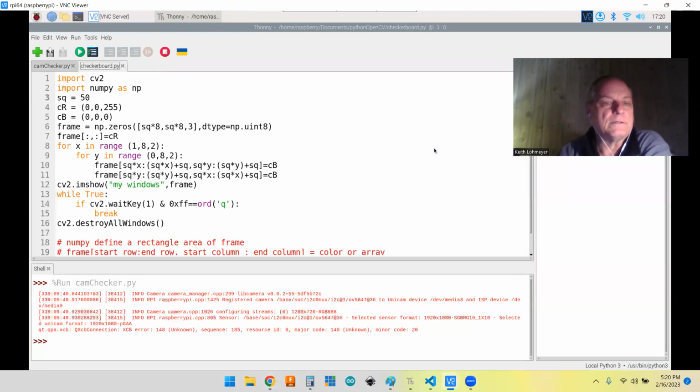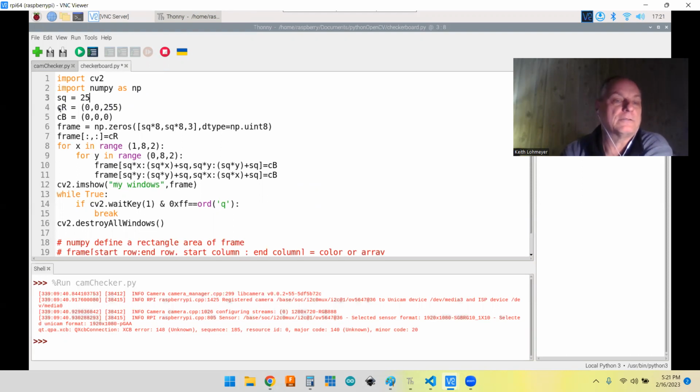So this is actually the checkerboard code here, just 16 lines. I compacted it quite a bit back when I was doing it. I went through about three iterations and I like to get my code compacted. So we're bringing in OpenCV or CV2 and then NumPy. I got a couple variables up here, the square size of the checkerboard, and I want 25 to start out with on that. And then we got these tuples of color.